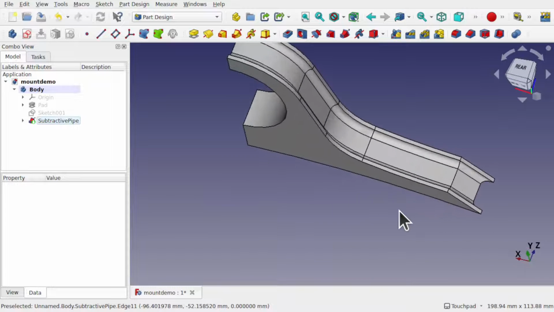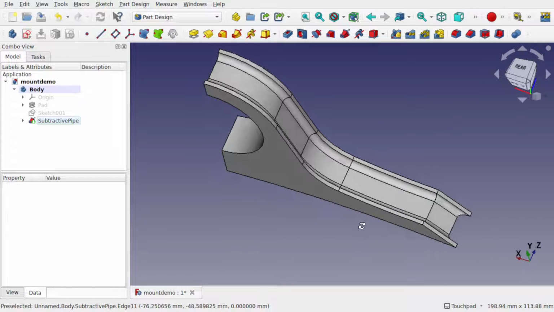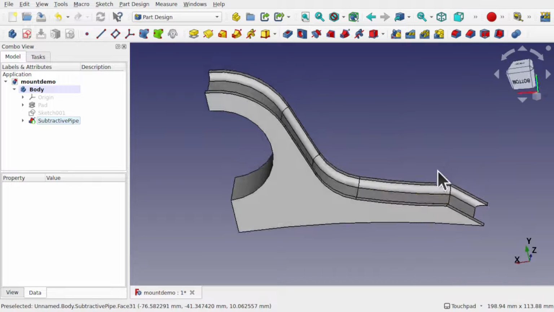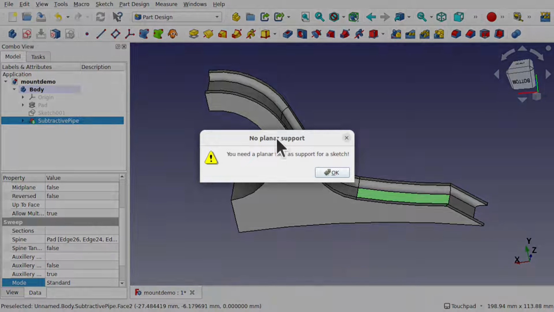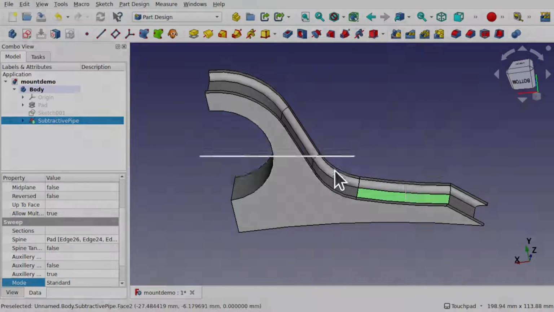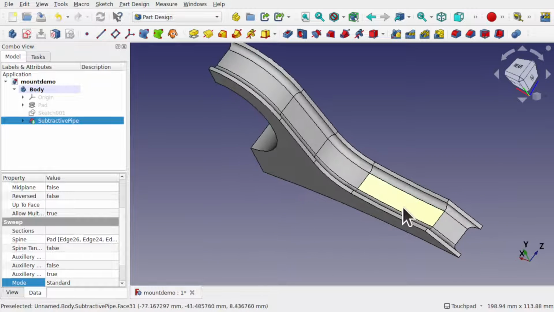So now we've got this. How do we add features on here? So this surface here, add in a sketch when it's a planar face. So I want to create some holes in here. First I want a pad, and then I want to create a smaller hole in that pad. So we get a raised feature. So this is our next step of how to solve this problem.